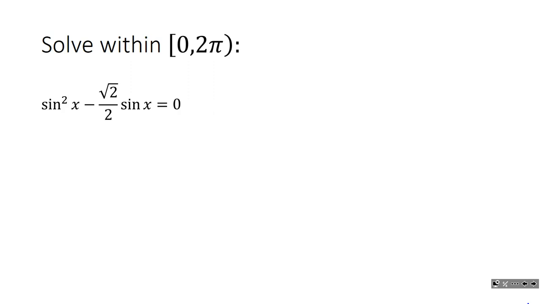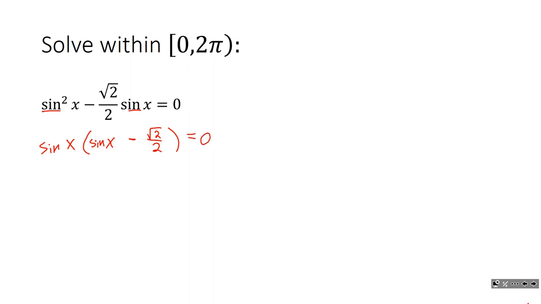All right, well, do things get any harder? Yes. Techniques from algebra are often used, and one of the most commonly used techniques would be factoring. So I'll show you this example where we'll need factoring to solve it. Sine squared x minus square root of 2 over 2 sine x equals 0. Well, notice that that has a common factor of sine x. So let's factor sine x out of the equation. Now, since the first term's sine squared, we would have sine x times sine x to get sine squared. And notice for the second term, all we'd need is that fraction. Sine x times that fraction would give us the second term.